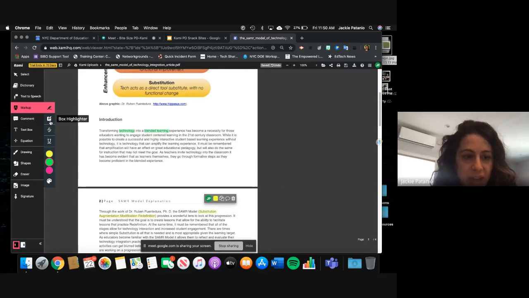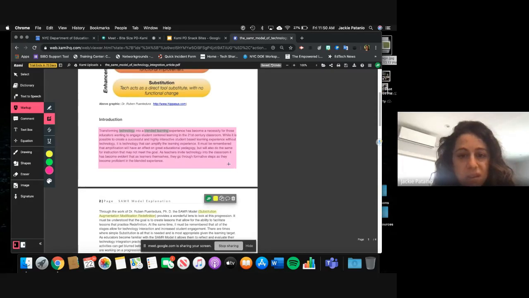You also have the option to highlight a full box. So if I wanted to highlight this whole entire section, I can click on this and I can highlight the entire section as so. And it still keeps the original highlighting that I had over my vocabulary words. Again, thinking about, what is the purpose of using this tool? Is it meaningful to me? Is it meaningful to the practice that I'm doing?